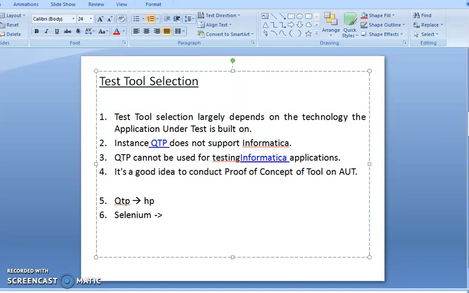Just as Java is available, Selenium also works on that. We need to choose based on our application: which application we are using, whether it is a large application, how much cost is involved, and which scenario can give the best output to the user. Based on that we select the tool.